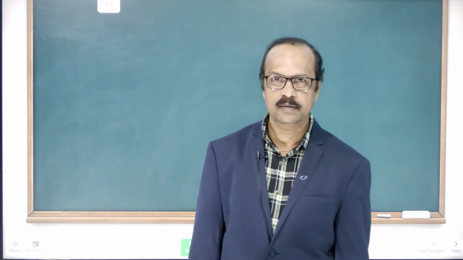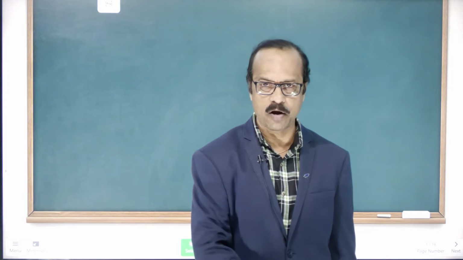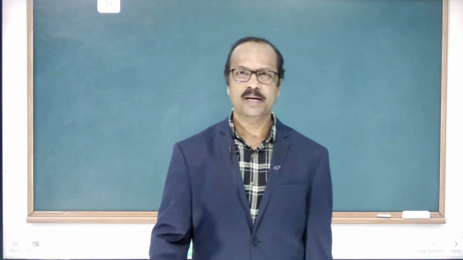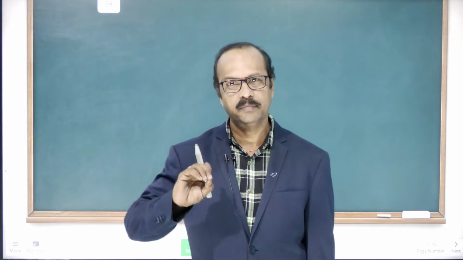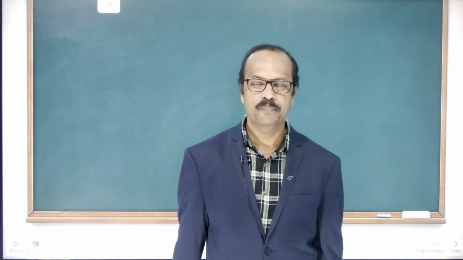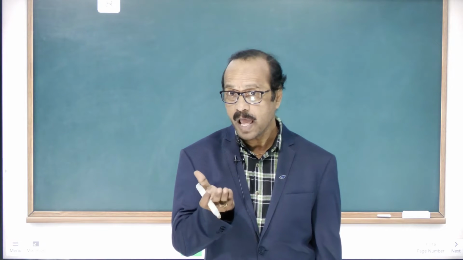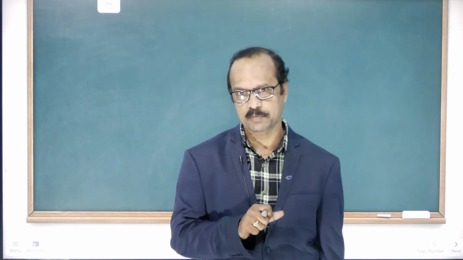But later what happens? J.J. Thomson disproved, meaning proved as wrong, which theory? Dalton's atomic theory. The main concept of Dalton's atomic theory was what? Atoms can neither be divided, meaning they are indivisible. But J.J. Thomson disproved it by discovering the electron. By which experiment? Discharge tube experiment, right?